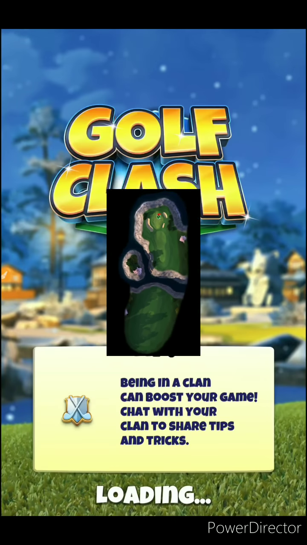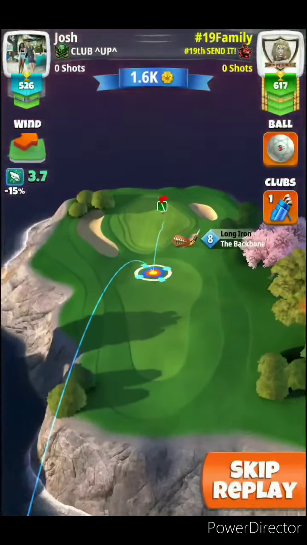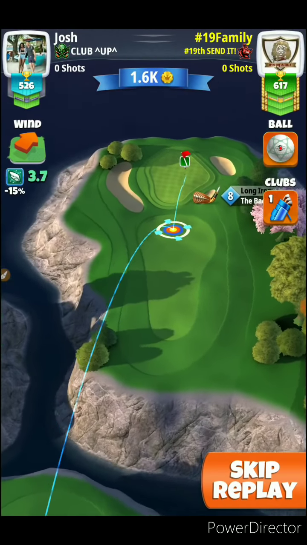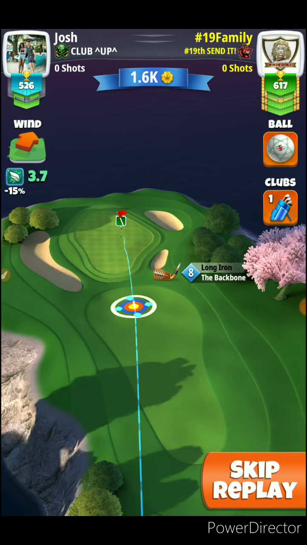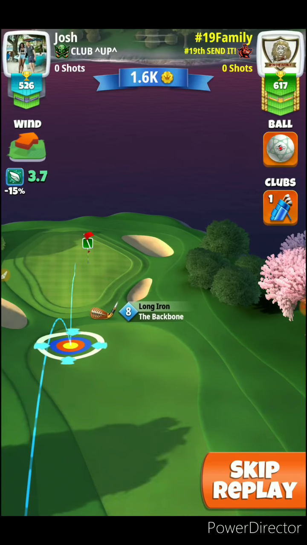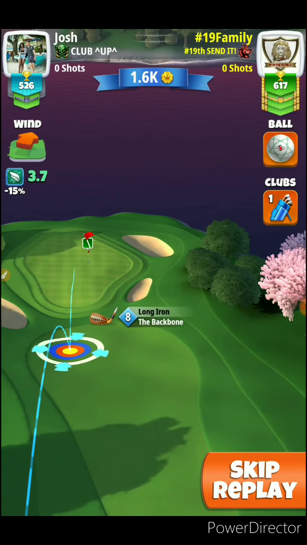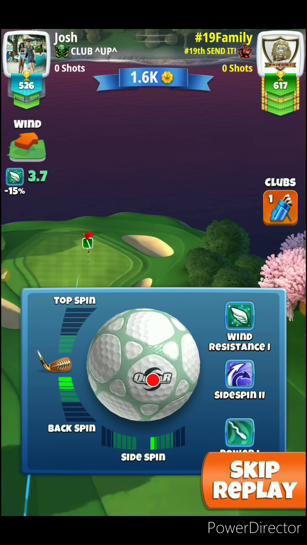Alright, next hole is hole number 7, par 3. This is a hole that we have not had in a long time. You can play this one on Tour 3. I'm going to play this one at plus 20%. I strongly suggest a long iron, like the Backbone, because it's got really good accuracy. That's the main reason why I like the Backbone so much, especially in lower level play, like the rookie division.